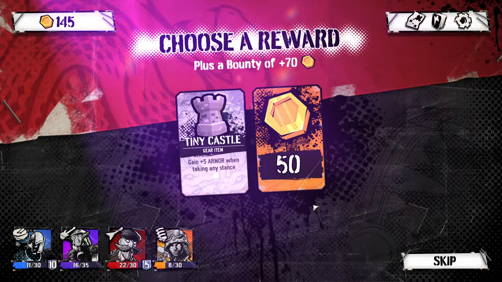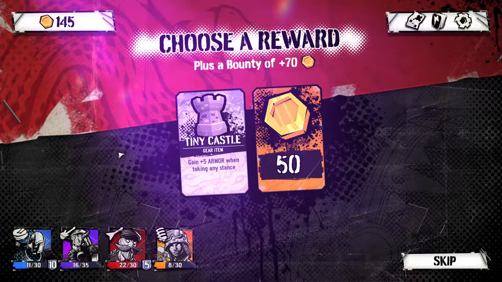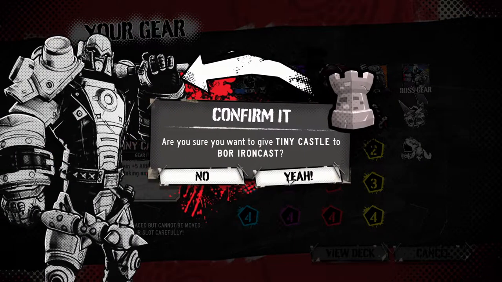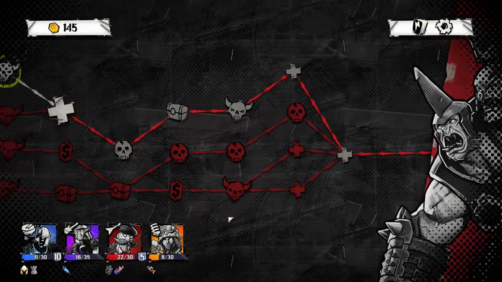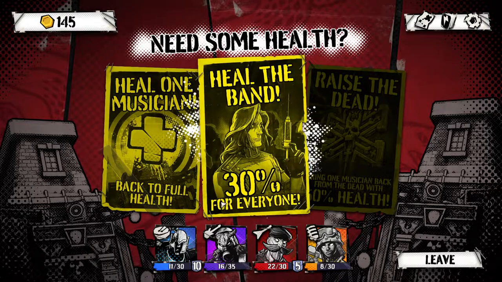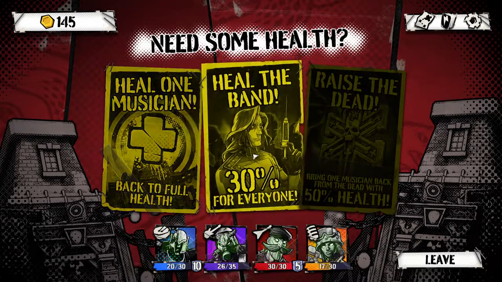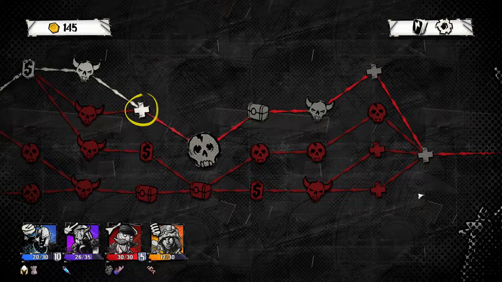Tiny castle again, plus 5 armor when taking any stance. Sounds good actually. Obviously him, I think. Heal one musician back to full health. 30% everyone. I'm guessing 30% since less than enough. Ah, sweet. Finally, some breathing space. 1, 2, 3, 4, 5, 6. And then boss fight.